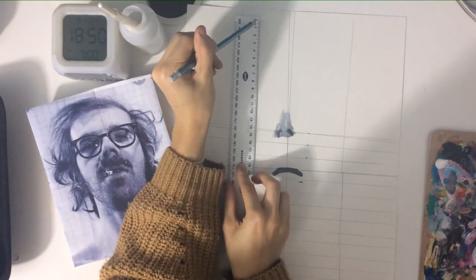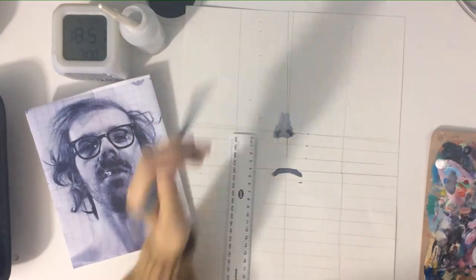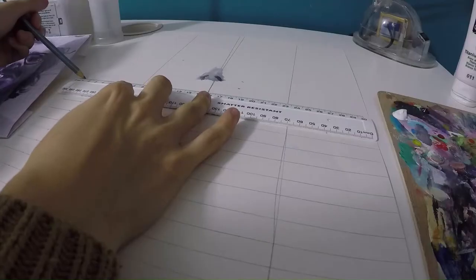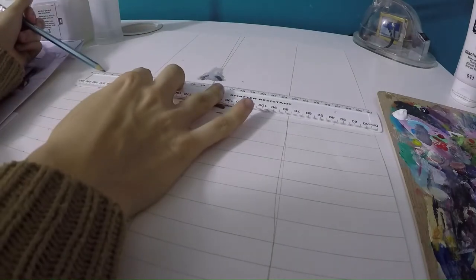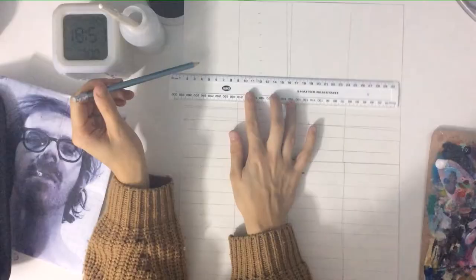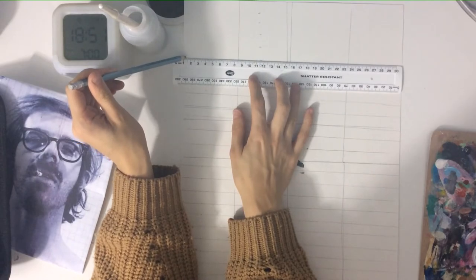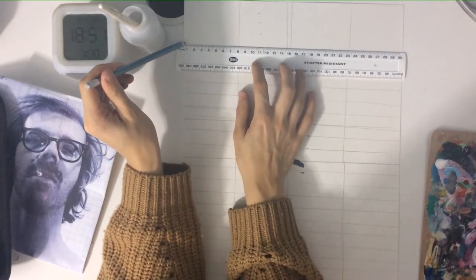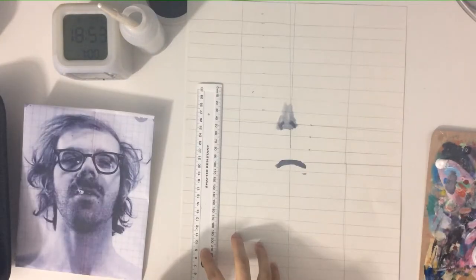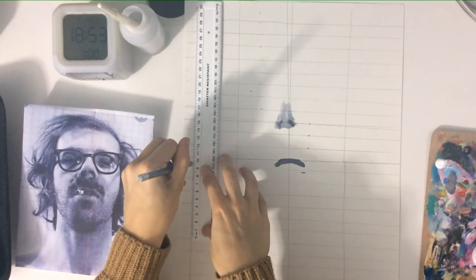I started off by just drawing out all of the squares. I counted how many there were on the reference photo and just divided my A3 paper up by the same number of squares. So it's a really simple idea. I just go from the middle mainly, or one of the sides, and count how many squares in and up each main feature was. Another way to do this is to start from the top left square, do that square, then move down and just focus on one square at a time.